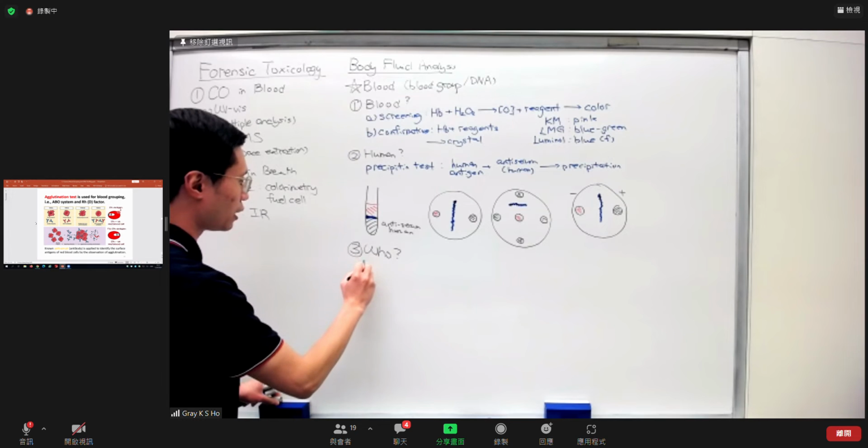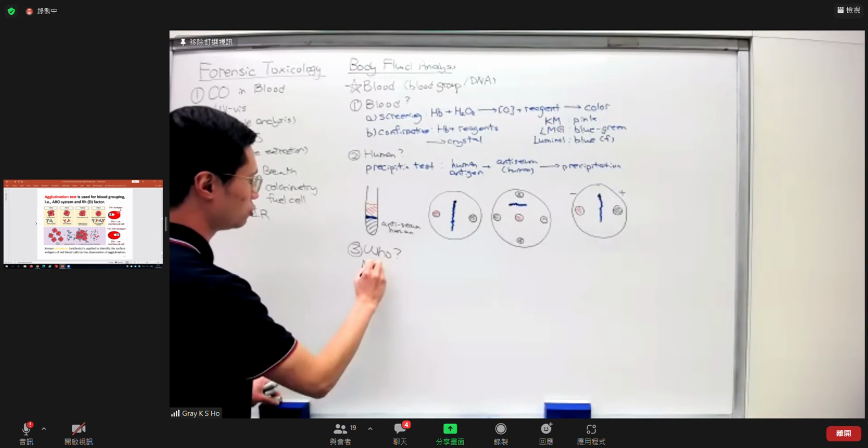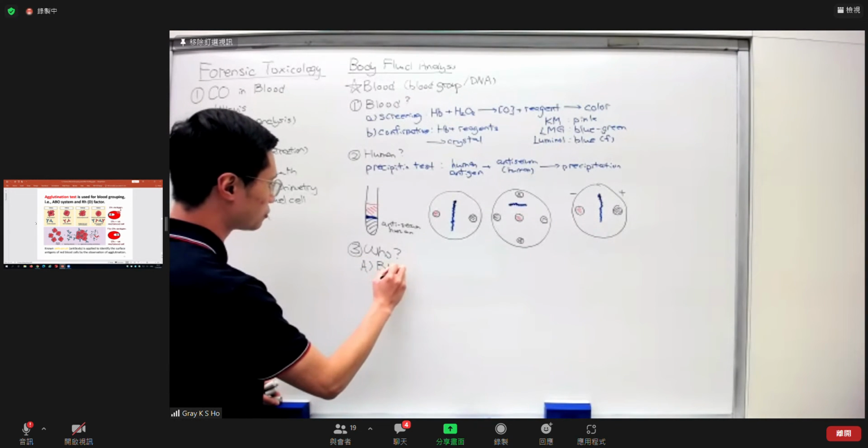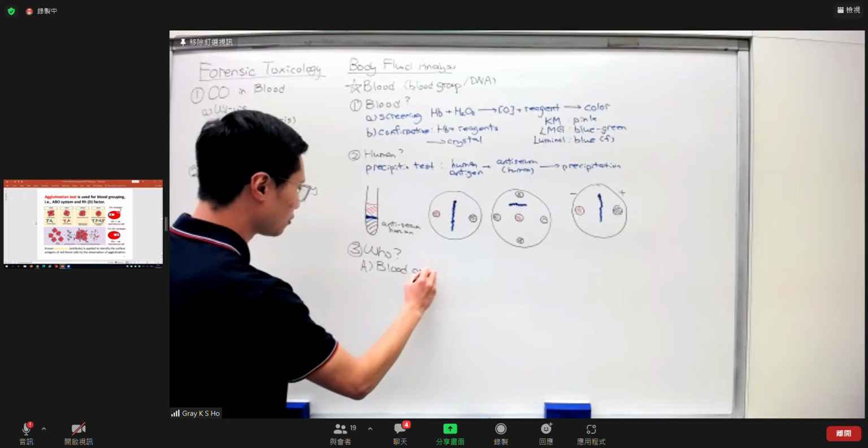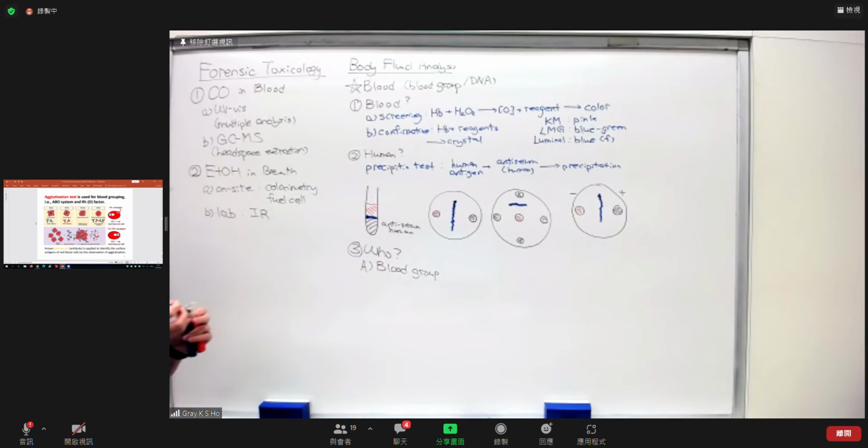The first way that we do that is by the use of the blood group. Because what you know is that blood can be classified into A, B, AB, and O. Indeed, that is a certain kind of class characteristic, but we still can get some connection between the sample that we have, the physical evidence that we have, and the victim or the murder.